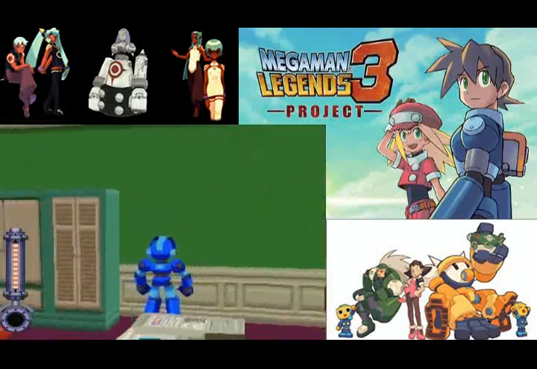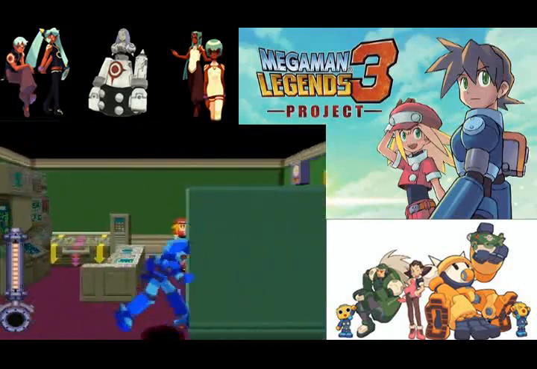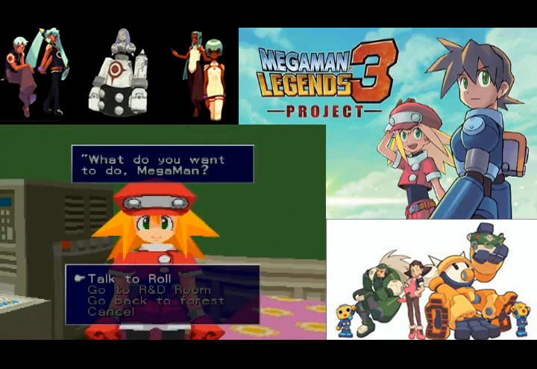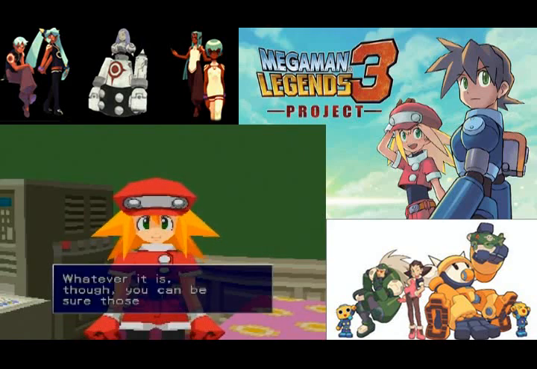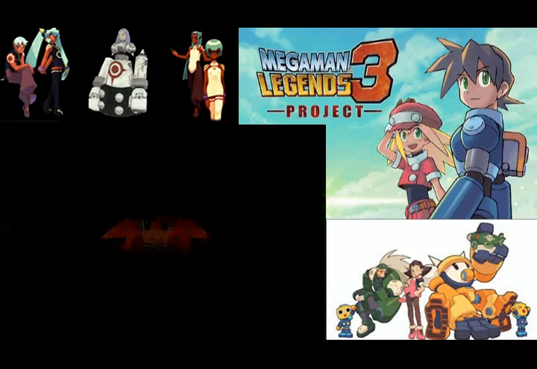Okay, so, as I said, you might want to take the Power Buster with you. Let me know you're ready to go back to the forest. We're not quite ready yet. Let's talk to Roland and give her this. We have to do that in the R&D room for some reason.